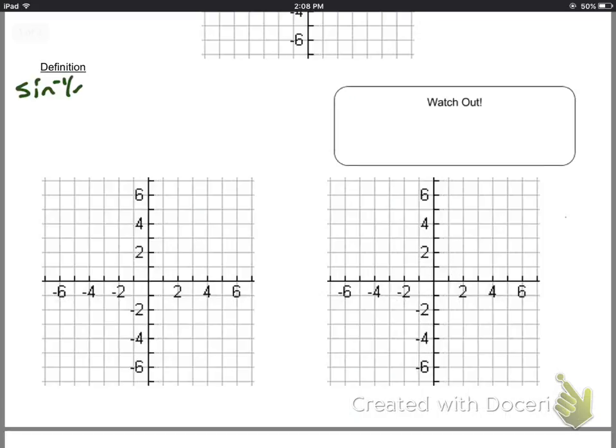Okay, so let's look at the official definition then. Now that you've built up some intuition, the inverse of sine, and another way to write that is arc sine. You'll see that in Desmos, although Desmos being awesome, both of those work.